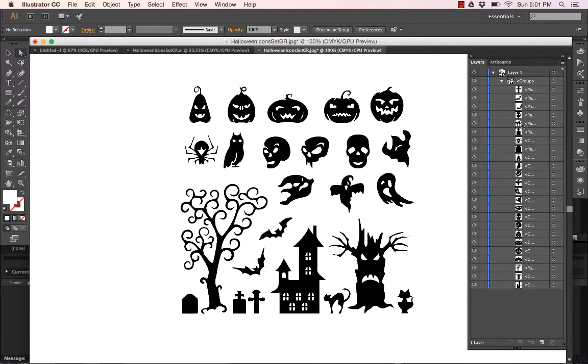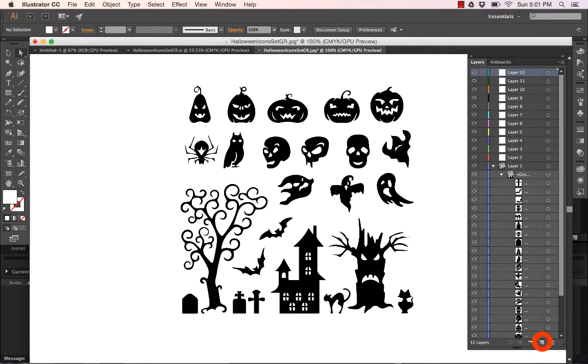So nothing really changed. Now, because I'm getting ready to bring these into Adobe After Effects so that I can animate them moving around, I want them each to be on their own layer. Otherwise, if I try to animate it, it's going to be this whole group moving around together. So I'm just going to make a ton of layers here, and then I will select each one individually and drag it up to a new layer. So now that tombstone is its own layer. Move the bat up, move the other bat up.